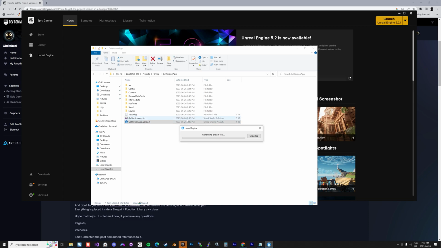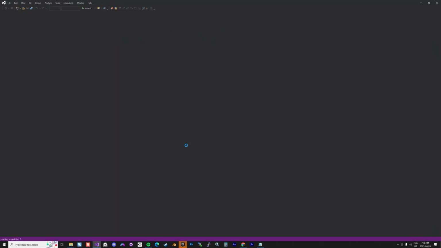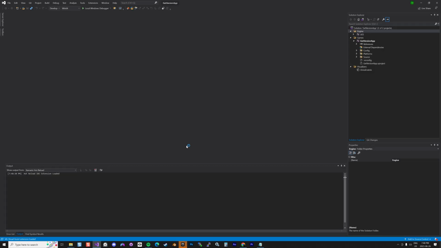You just rebuild or generate your project files. It's going to generate an SLN file, which already appears there. When it's done, you open it, and it's going to bring up Visual Studio. Now that's where we're going to add all the information. There's a UFUNCTION we need to add and also the code related to that. When you start it, our game is now a C++ version.